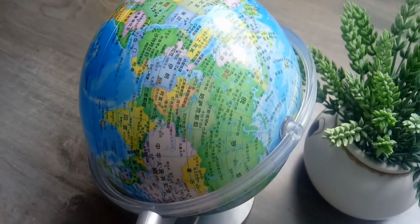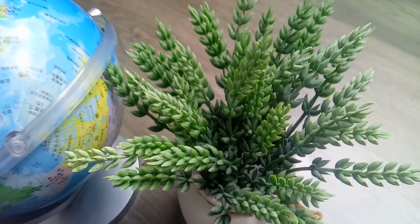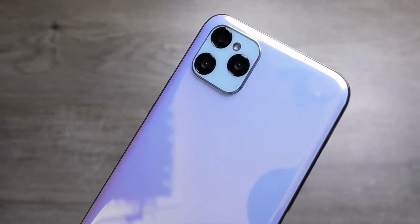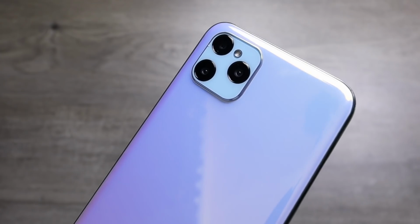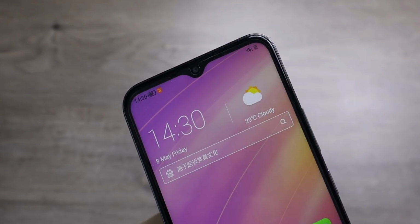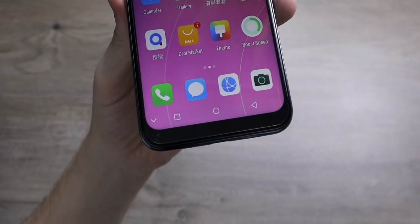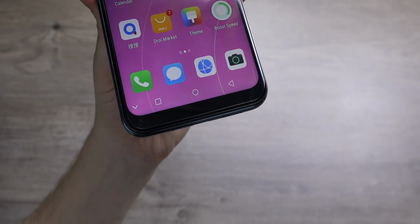But actually the video from the phone seems a bit better than the photos and the images. So I would say that, yeah, the video is better than the photos. So it looks like the iPhone camera, but there's only one functioning camera back there. I don't know why they had to add the other two dummy units, but that's what they've done anyway. Big bezel at the bottom. Yes, plastic everywhere, but it is $50.